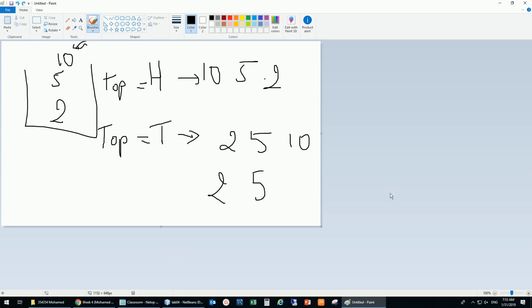When we pop, we use the same axis. Exactly, you should be consistent. When you push, you add to the head. When you pop, you should remove from the head. Now, if you push to the head and remove from the tail, well, that's another thing. That's not a stack. That's what we're going to be doing next week. That's a queue. But we're not there yet. That's not what we want. We want the last one that was added to be the first one to get out.